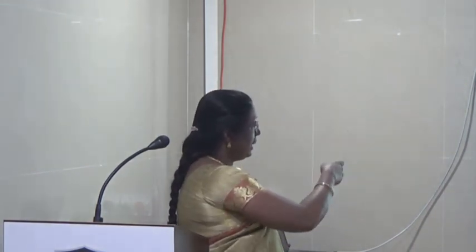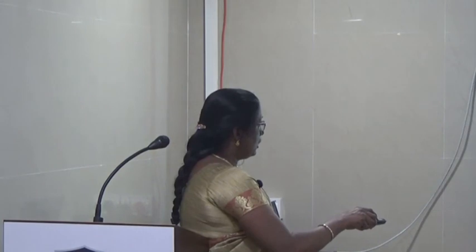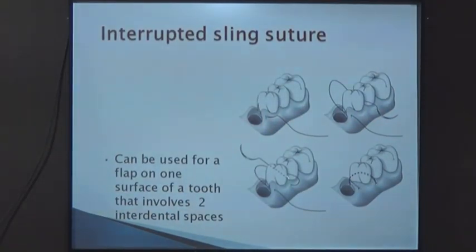We will do curettage in that area. Here we will raise the flap. So where flap surgery and curettage are combined on the segments, we can do this interrupted sling suture. So that is what they have given. See, the suture goes from here and around the tooth and then comes out. They are not piercing on the lingual or palatal side. Are you able to understand? So one side there is only curettage. This side we are raising the flap.